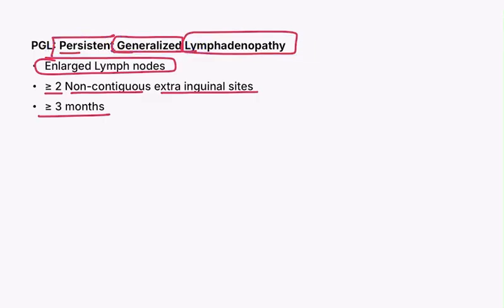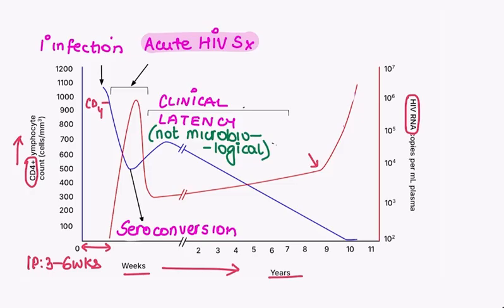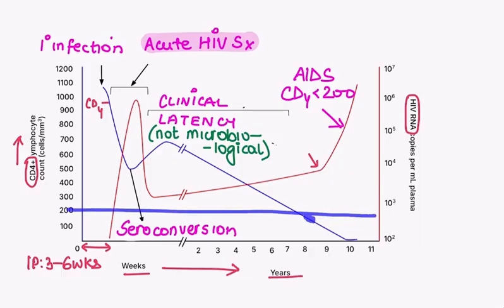So that is known as PGL, and once that phase or group is done, thereafter the patient goes into full-blown AIDS, which is known as the AIDS-related complex, and full-blown AIDS is defined when CD4 count is going to fall below 200. So if you look very carefully, by the time I have started dividing it as AIDS-related complex, you can only do that when the CD4 count has fallen below 200. That is the definition.